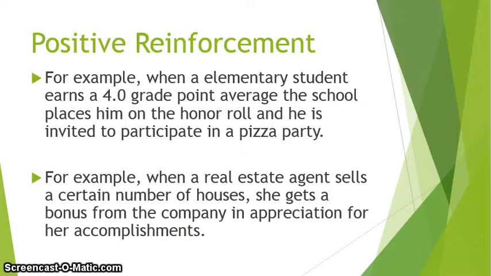That is, the first example is more of an elementary school setting. The second example is more an adult career situation. Here is a real estate agent that sells a certain number of houses. She gets a bonus from the company in appreciation for her accomplishments. So again, we are adding that money to the situation, or the bonus, and we are trying to strengthen the behavior of her selling a large amount of real estate. Again, two different examples, one for a younger child, one for an adult person, but still examples of positive reinforcement.